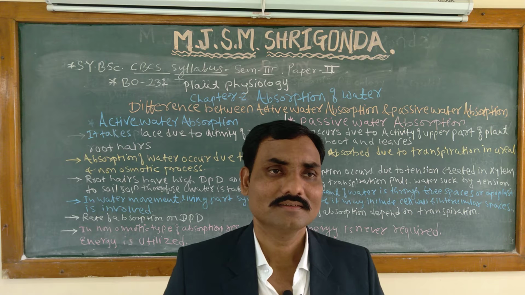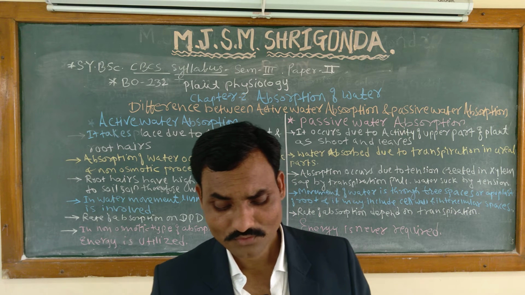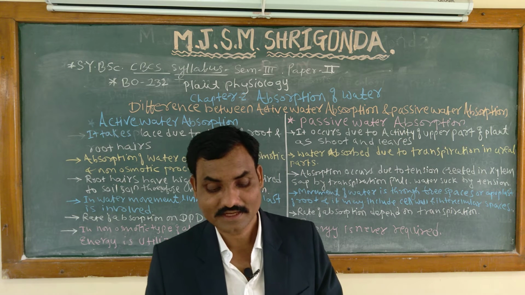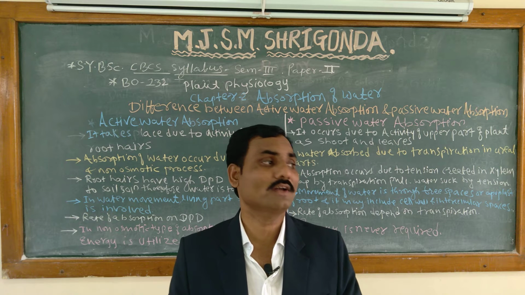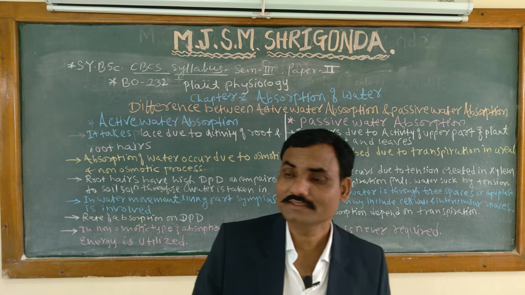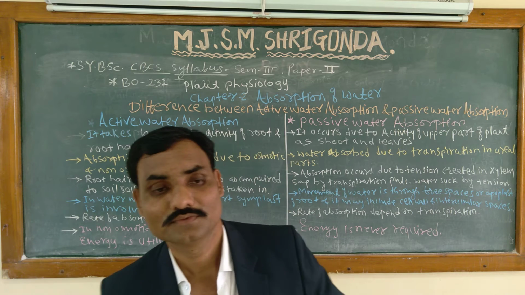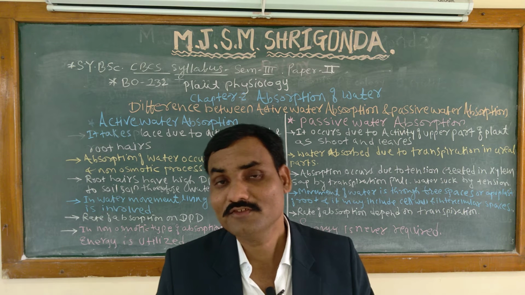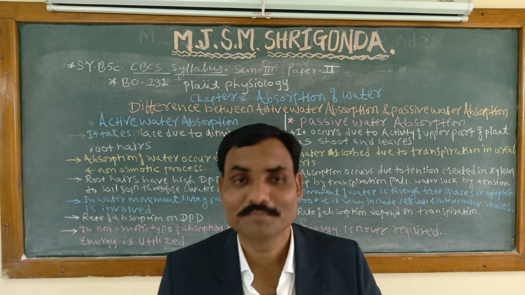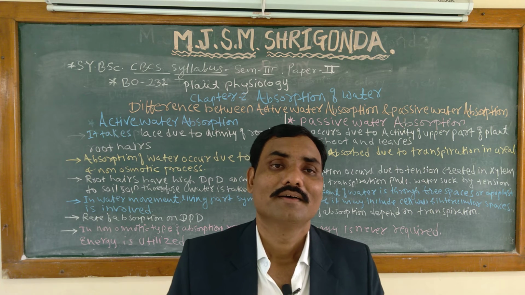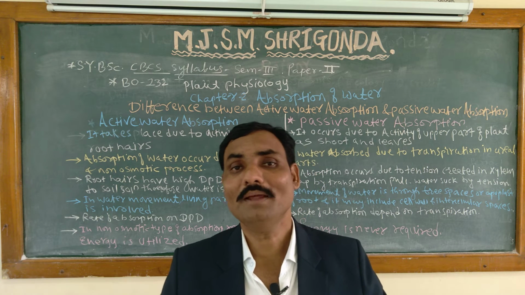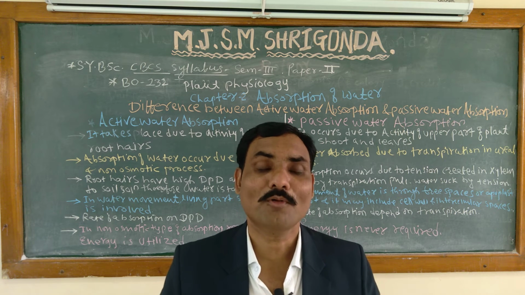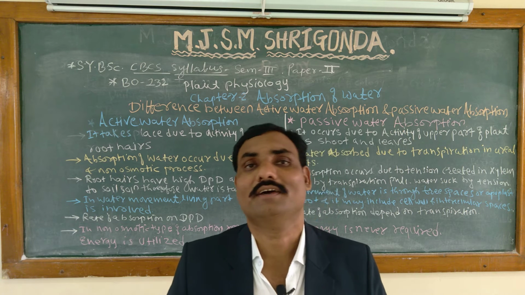In the last chapter, that is absorption of water, we have studied different articles, that is the introductory part about absorption of water. Water is a very important factor which is required for the growth and development of plants. We know that if there is no water, there is no crop. We are in great trouble when there is a deficiency of water, and the loss of crop productivity is due only to water.